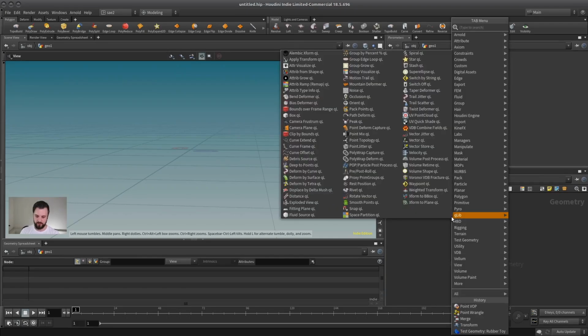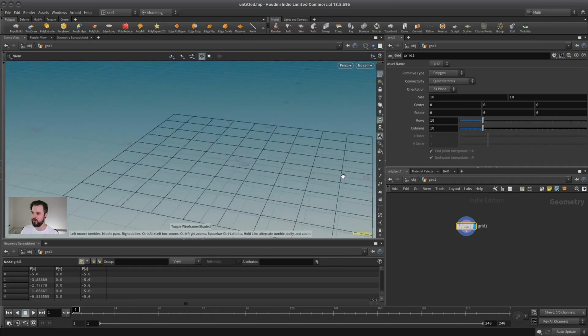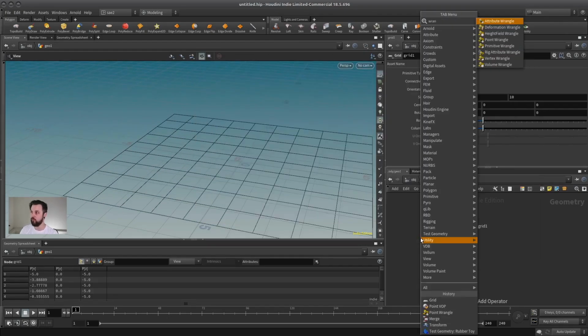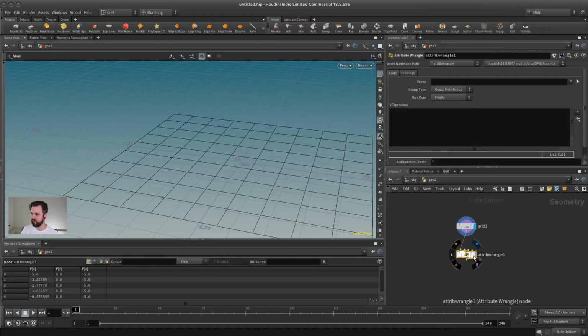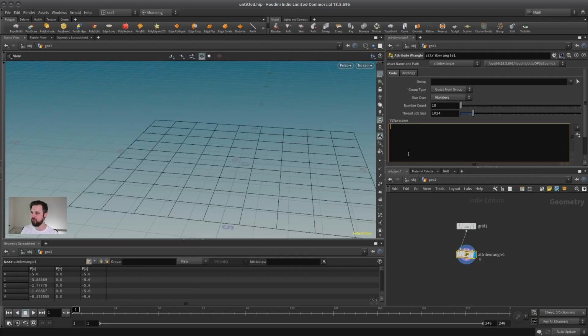The first thing, of course, so we have to have some geometry that we run over. And as we know, it's important to understand that there are multiple wrangles and they all deal with different elements of a geometry. But it looks more than it actually is because most of them are attribute wrangles. And you can switch to run over primitives, points, and vertices. You can also run over numbers. What that means is that this code will run a couple of times. So for example, 10 times.